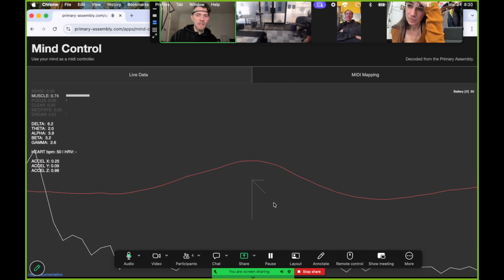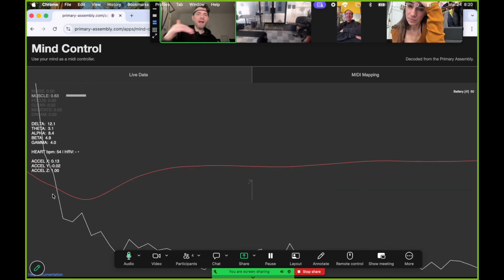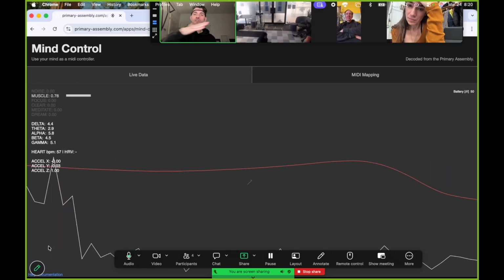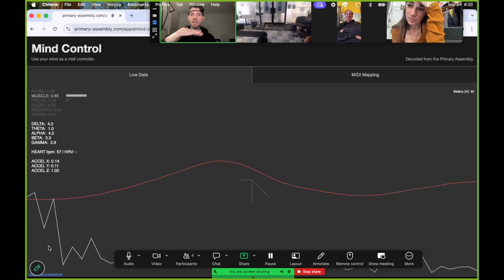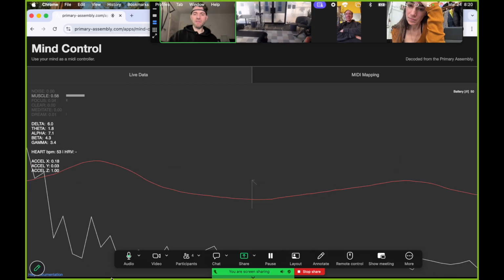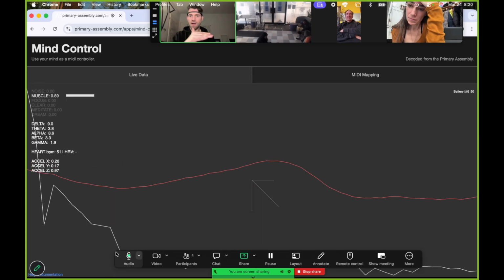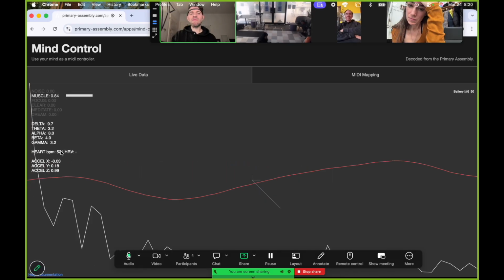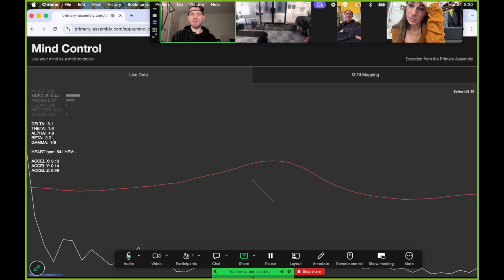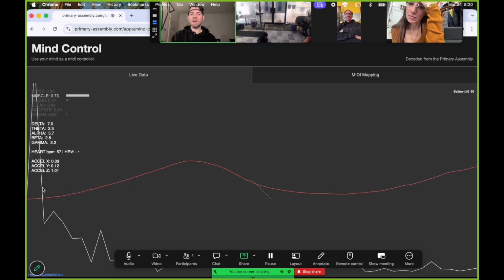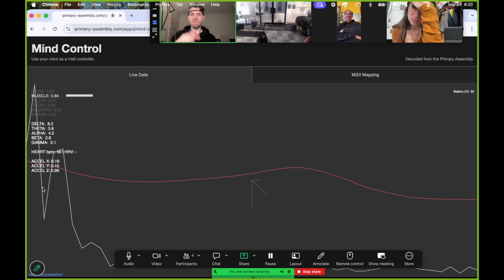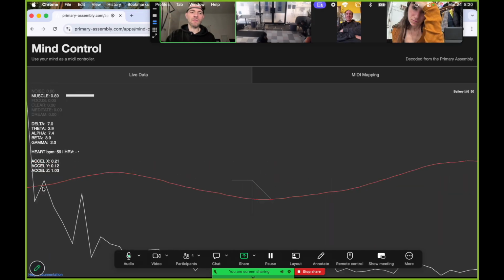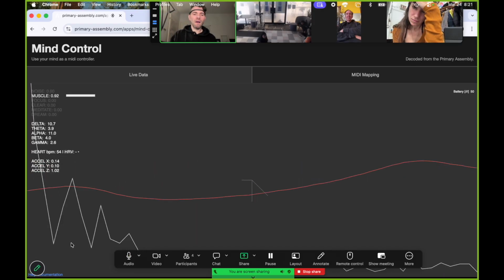The other thing we see is this white line. As it gets a clear, good signal, that white line is just going to be down on the bottom of the screen. So it's going to be this nice signal, and then it's going to spike a little bit on the left side. And most of this is muscular movement. This low end is going to be these larger signals coming from my forehead muscle.